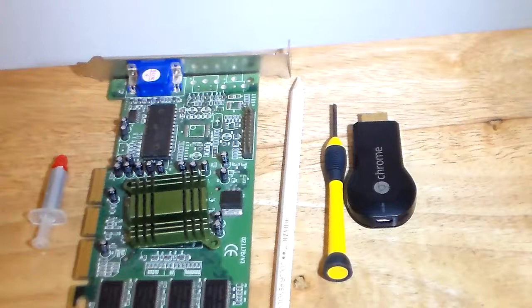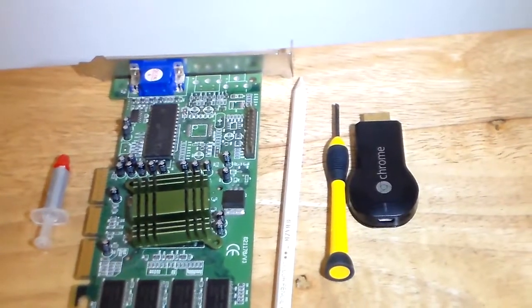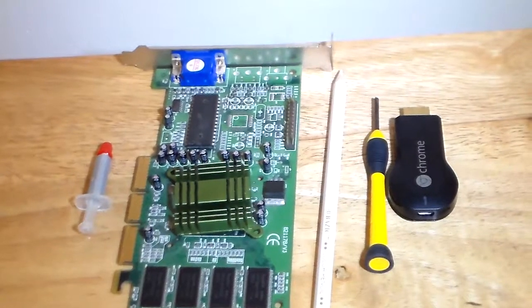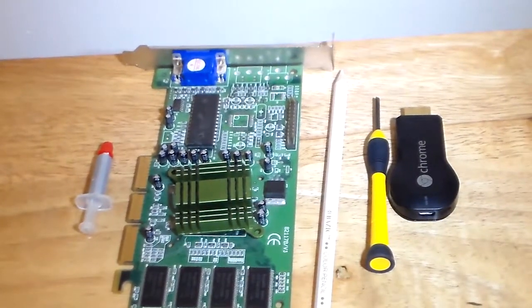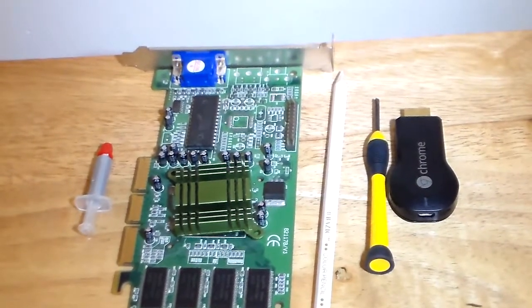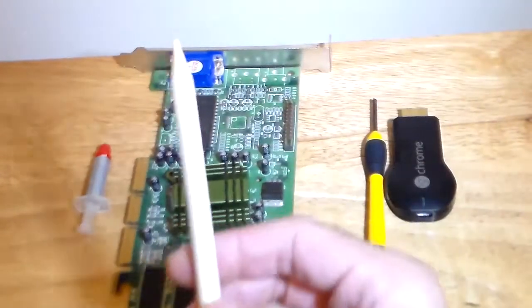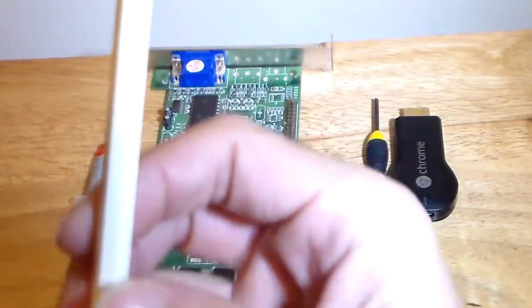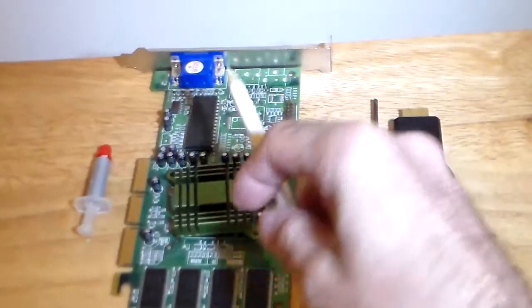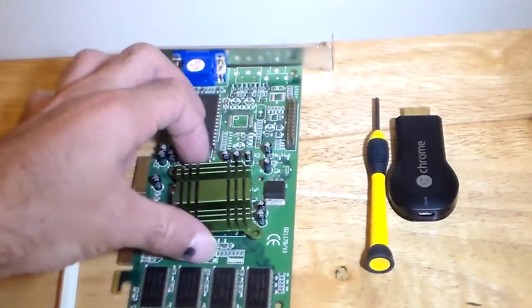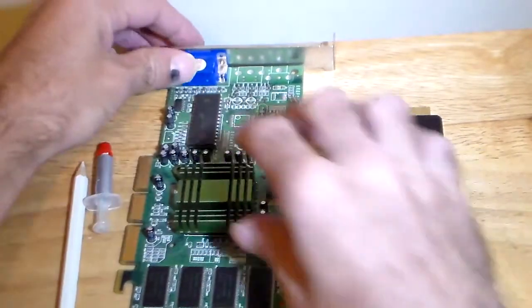Hello YouTube, today in this video I'm going to show you guys how to remove heat from your Chromecast so it doesn't restart automatically by itself. Here I have the things we're going to need. One is a white color pencil. We're going to modify the Chromecast using this heatsink I'm removing from this graphics card. I'm going to cut this to fit the Chromecast.